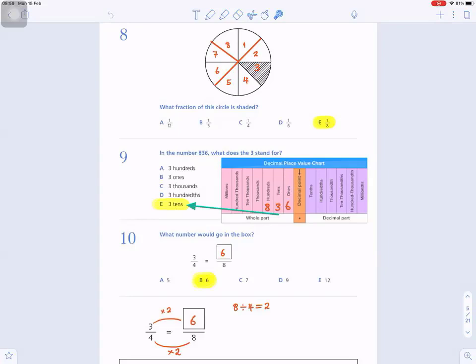Question number ten: What number would go in the box? Look at it this way - if you look at the numerator, we want to go from 3 to a certain number, and we want to go from 4 to 8. What do we do to go from 4 to 8? 4 times 2 will give you 8, so you do the same at the top - times 2 at the denominator and times 2 at the top. 3 times 2 gives you 6. How did we get 2? We can do 8 divided by 4, it gives you the 2.